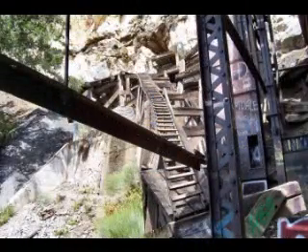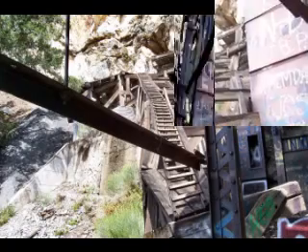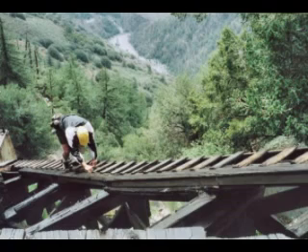But all of this doesn't quite get us up to the mine itself. When we get there, we have to traverse up this beautiful looking ladder with this nice looking drop off along the side. And so Dale begins his climb up the ladder, as does Jack. You know, I have no idea why an 82-year-old grandfather would want to spend time doing this kind of thing. I guess it's just because it's there.